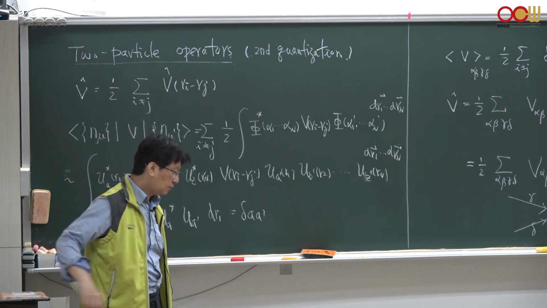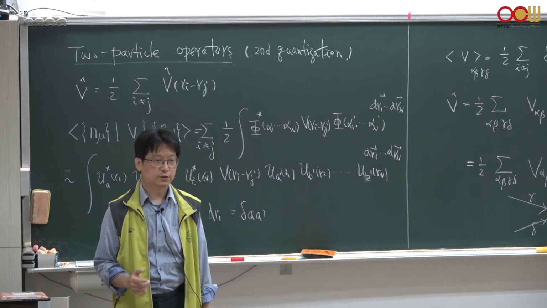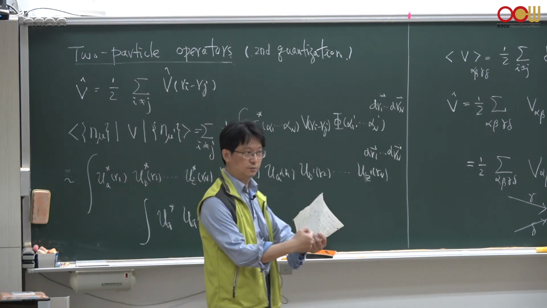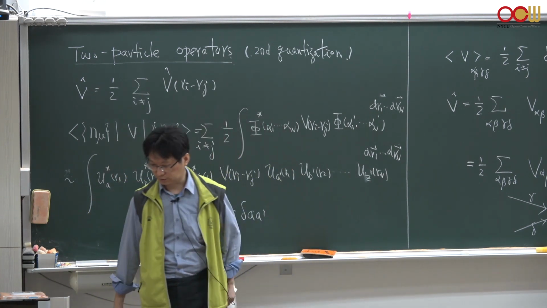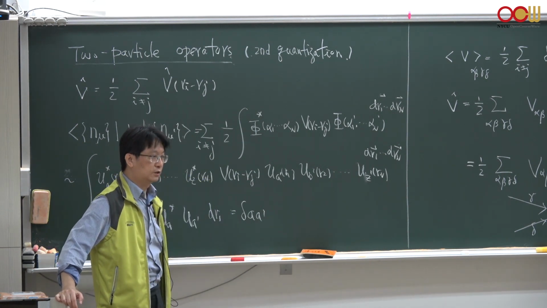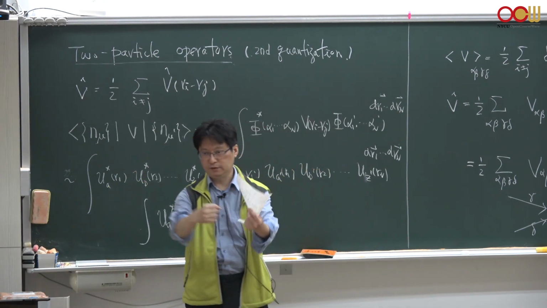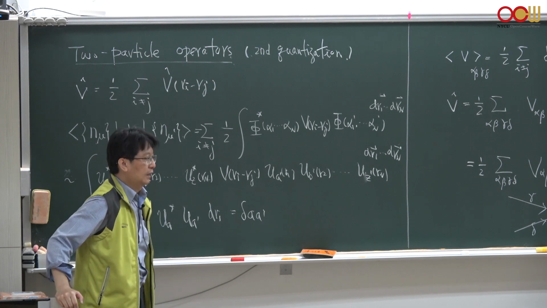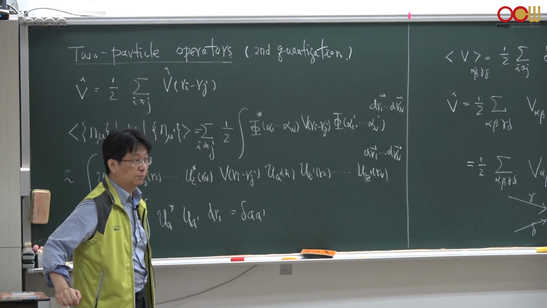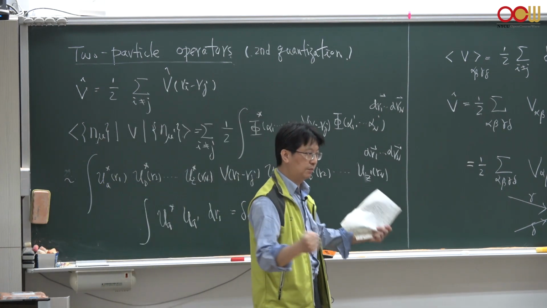Namely, the most important interaction in solid state is the Coulomb interaction, and the Coulomb interaction is a two-body interaction. Remember, we estimated this T squared resistivity for ordinary metals at low temperatures, and we argued that two electrons come in and get scattered out, so we need to calculate this phase space, the probability that the two electrons can get scattered by Coulomb.